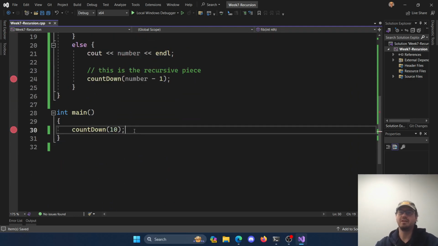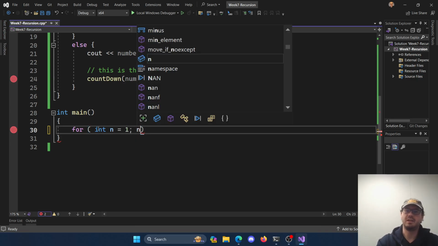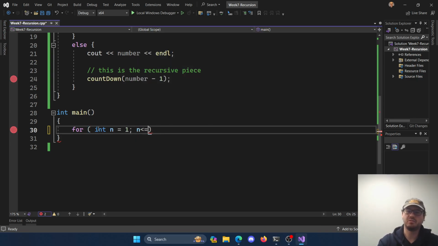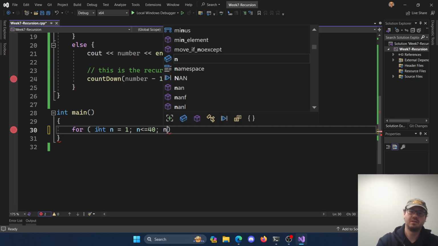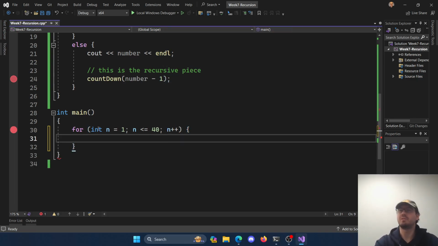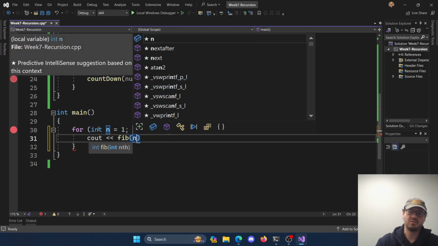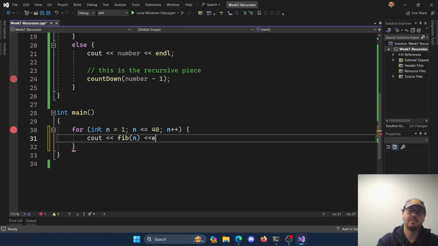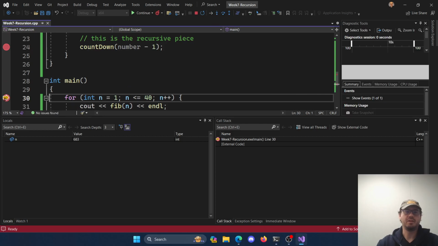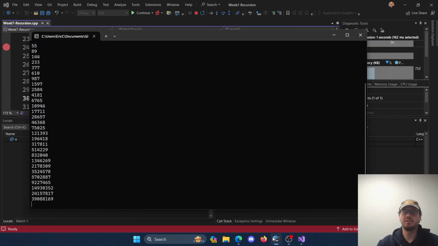So if I want to get a certain fib number, or maybe we'll just count it for int n is 0 or 1, right? n is less than or equal to, how about we go up to 40 maybe? n plus plus, because these start to get big pretty fast here. So we'll see out fib of n, or n, right? I think we called it, yeah, n. And an n line. So we give that a run. So we should get some numbers pretty quick. Oops, I didn't need the breakpoint here, sorry.